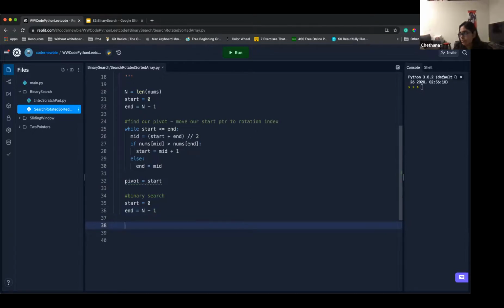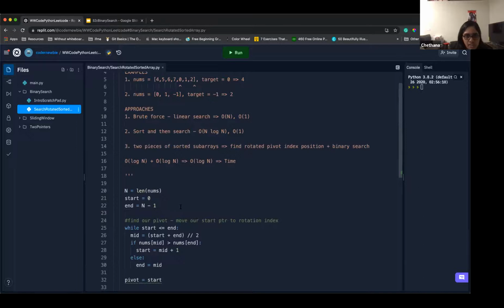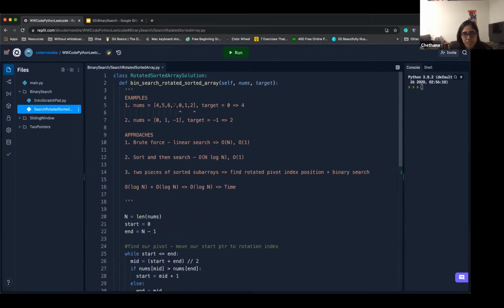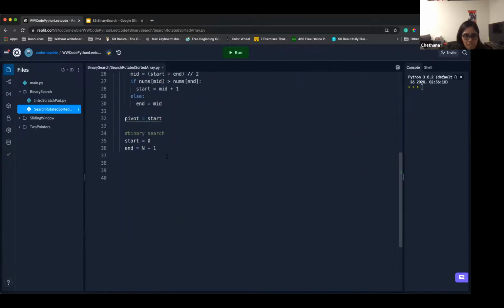Now we're going to go over the same binary search, but we're going to find another mid, separate from our previous mid, for the offsetting portion, because this is not a normal binary search in this case. This is our pivot, this is our start, and this would be our end at this point.